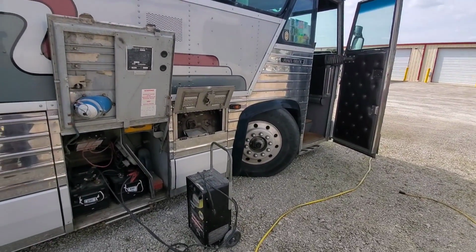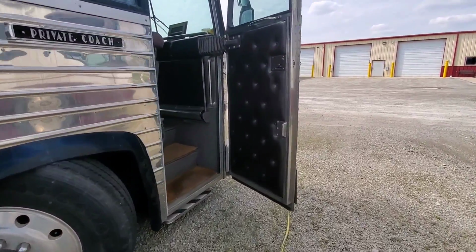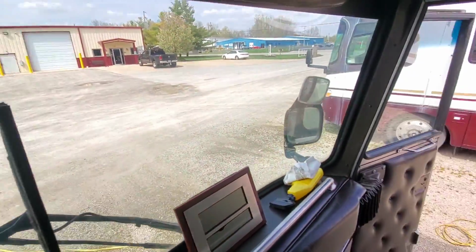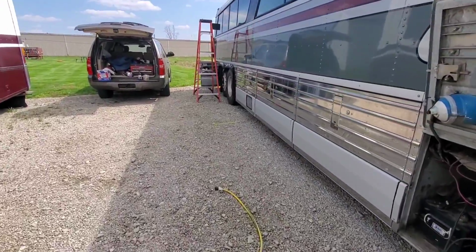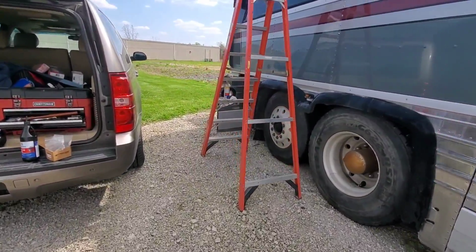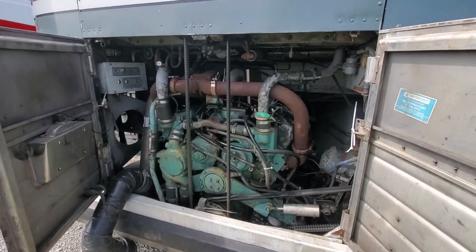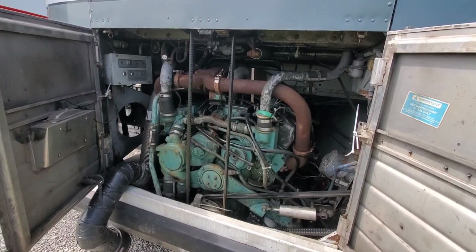This thing's been on the road within the last couple of years. Tires on it are looking decent. It appears to be building air. It was completely aired down when we started cranking on it, and we've managed to build like 25 pounds of air cranking it. It's got oil pressure. It's acting like it's getting fuel too. We've hit it with a little bit of ether, and it'll fire right up with it, but it only does it for a second, and I'm never a fan of just feeding ether to stuff. So hopefully we can get this thing started up tonight, let it run, get up to temp, top off all the fluids, get the batteries good and charged, and hopefully be good to hit the road tomorrow.